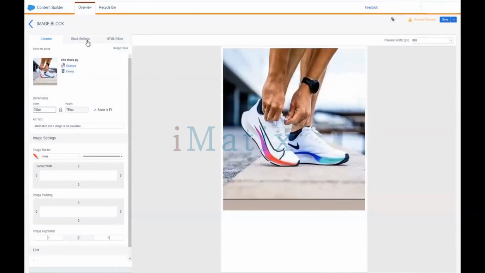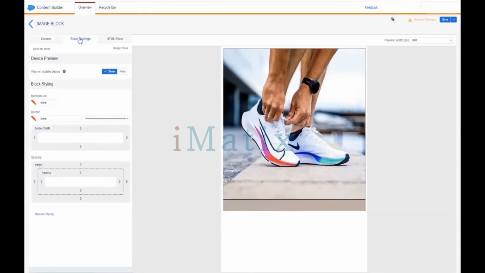Now if you want to change it, you can change some dimensions. You can swap, change the image border, any image padding, any size. You can do many things. Block settings.